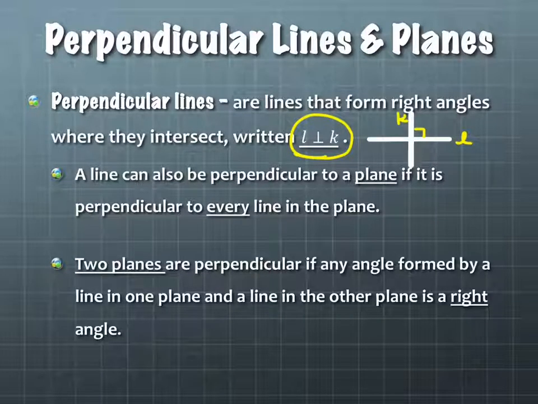And then we can talk about two planes being perpendicular if the angle formed when they intersect is also a right angle. And as a reference as well, this is how we build buildings, right? We build perpendiculars all over the place. So our ceiling and our walls form right angles unless things start settling and shifting. And you've maybe been in houses where they're a little bit crooked. That wouldn't be perpendicular, but these would. Okay, so two planes are perpendicular if we get that right angle in their corner.